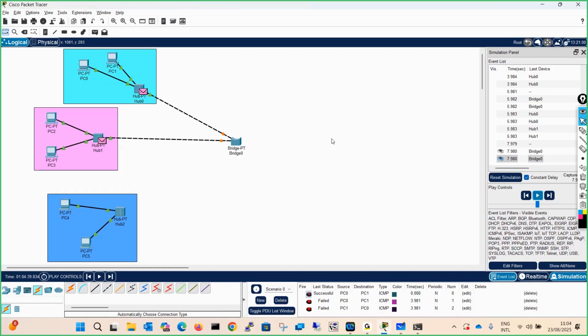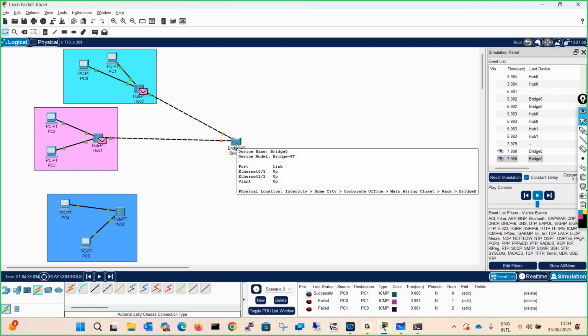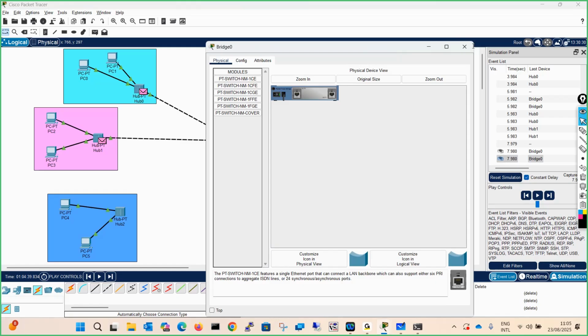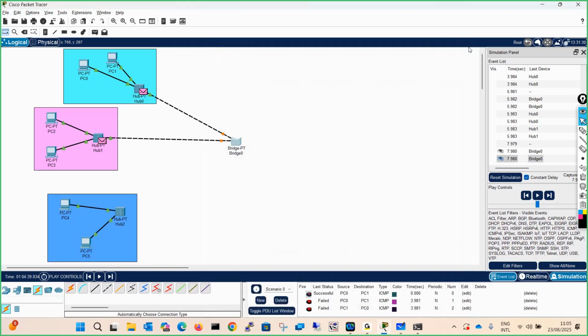But when you talk about the hub, it is per collision domain, meaning that whatever collision is received on one port, it will be forwarded to all other ports. But in bridge, that is not the case. Whatever collision is received on one port, that will be dropped over here rather than forwarding it to another port. But a broadcast packet received on one bridge will be forwarded to another bridge. Is it clear? Any questions and doubts over here?